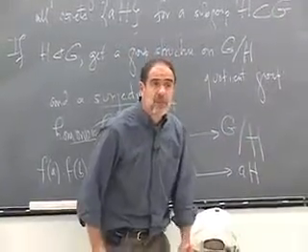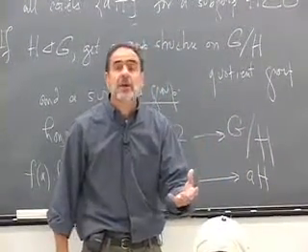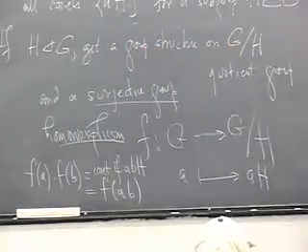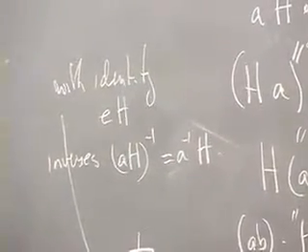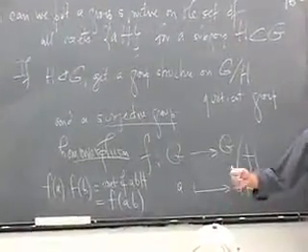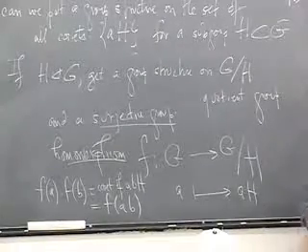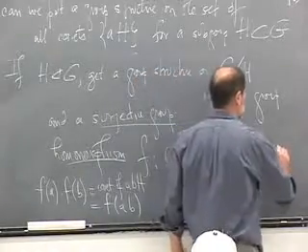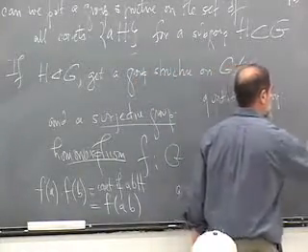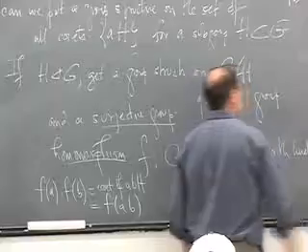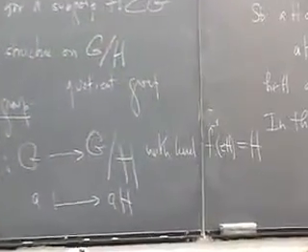And one more thing, since it's surjective, we know what the image of this map is. What is the kernel of this map? The kernel is the things that map to the identity in here. The identity is the coset EH. What elements in G map to the coset of E? The elements of H. The coset of E consists of the elements in H. So the elements in G that map to the identity E prime are F inverse of EH, which is the coset H.